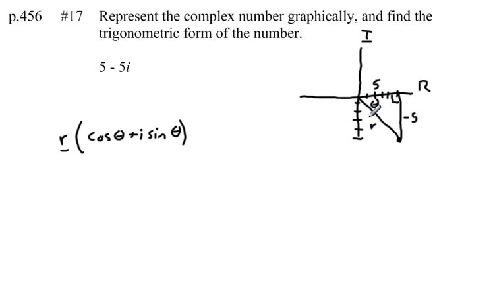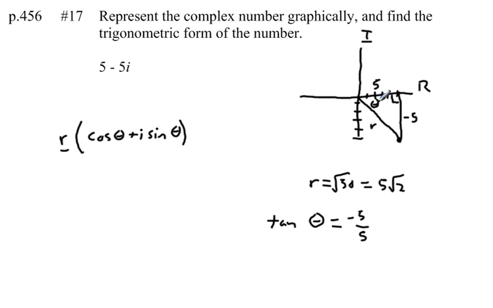So 5 squared plus 5 squared, which is 25 plus 25. So r is equal to the square root of 50, which, since 50 is 25 times 2, is equal to 5 times the square root of 2. So there's the first part of our answer. To find theta, I know 2 dimensions of this triangle. So using SOHCAHTOA, I have the opposite and adjacent sides. I can say the tangent of theta is equal to negative 5 over 5. And I can take the inverse tangent of both sides to find theta.